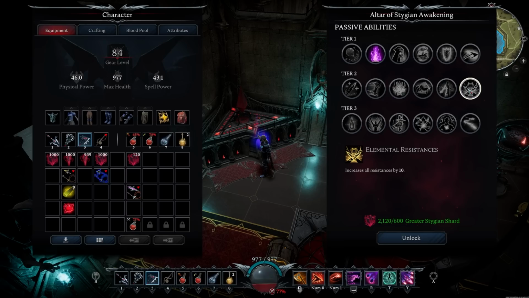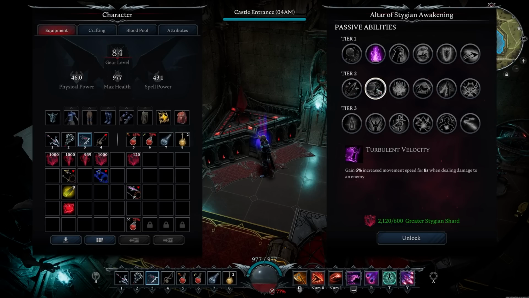Tier 2 is kind of different, as this doesn't rely on the type of spells you have, instead can give you added survivability, maneuverability, or damage. Hunger for Blood is amazing if you still have to deal with a couple more V-Blood bosses and progress to the end game. While I think Turbulent Velocity is amazing if you want to have added movement speed.